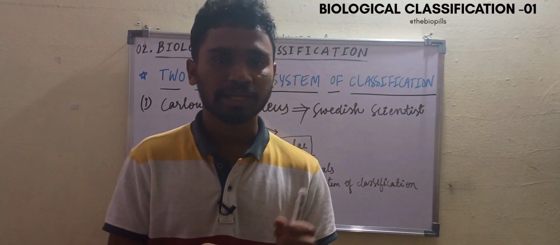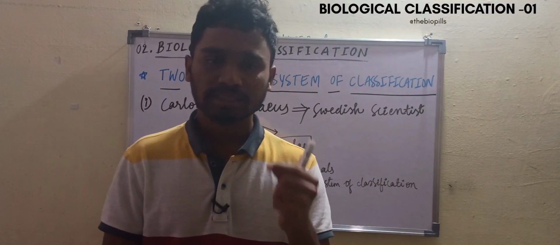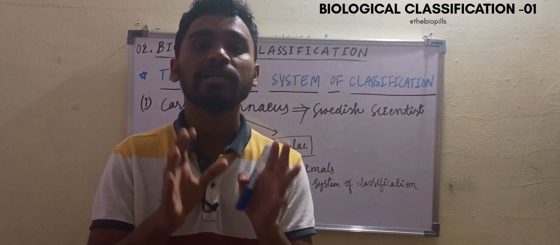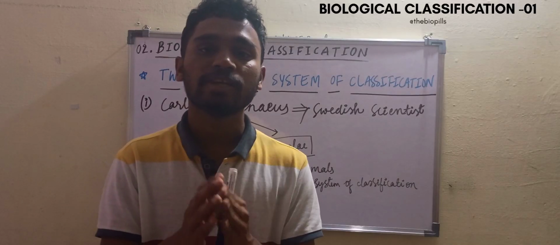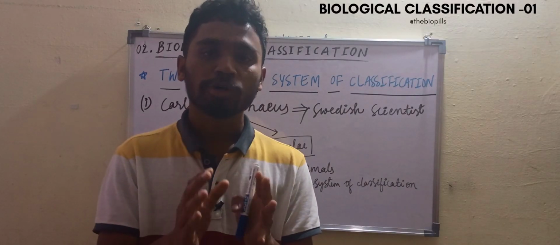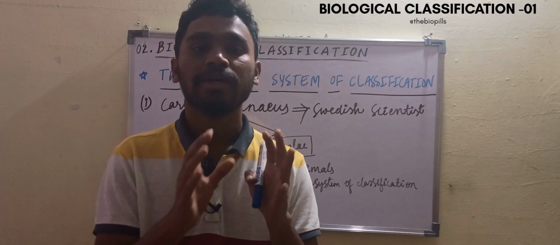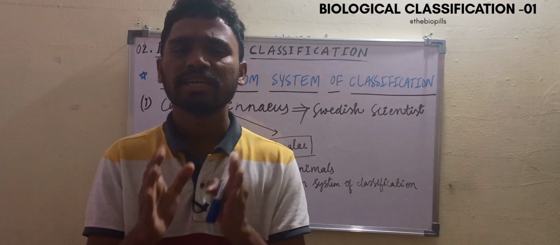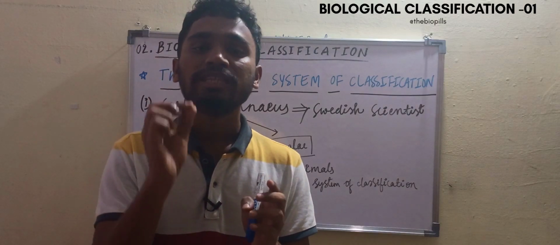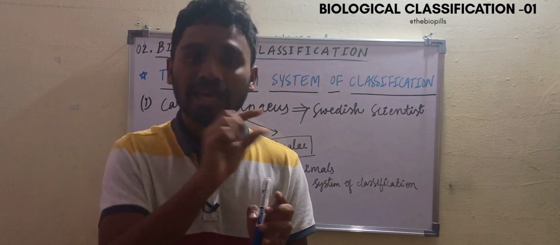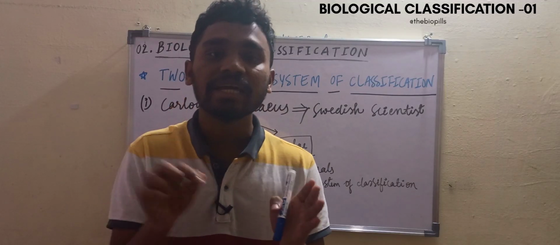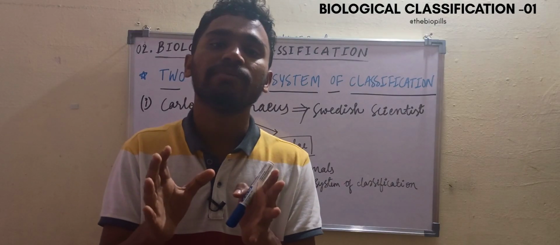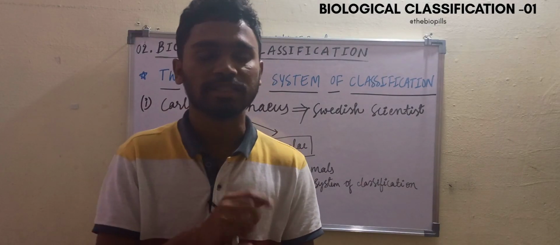Next, DNA, that is the genetic material. In a prokaryotic cell, the genetic material is circular and present in the cytoplasm. Why is it present in the cytoplasm? Because the prokaryotic cell lacks a nucleus, that's why the genetic material is present in the cytoplasm. Whereas in a eukaryotic cell, the genetic material, that is DNA, is linear and present inside the nucleus, because there is a true nucleus. That is why the genetic material is present inside the nucleus.